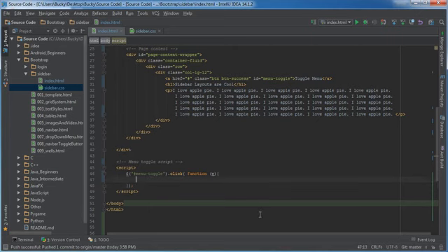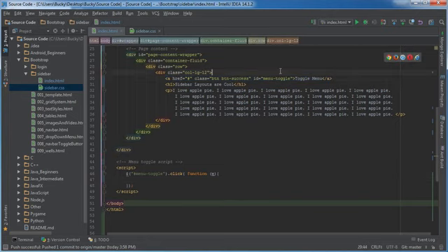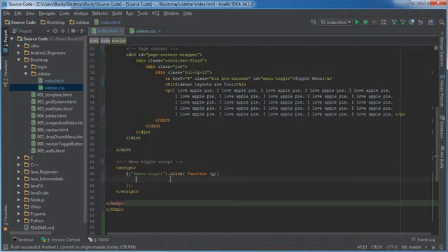Alright, so here's the thing that we need to watch out for. You see this button right here, it's a link, but the default action of your browser whenever you click a link is to go to a URL. Now, all we're doing with this link is we're treating it kind of different. We don't want to go to a new website, we just want to use it to toggle the menu on and off. So we actually need to take care of that by preventing the default action, which is pretty much telling the computer that, hey, whenever we click this, it's not supposed to perform the default action of going to a web page.